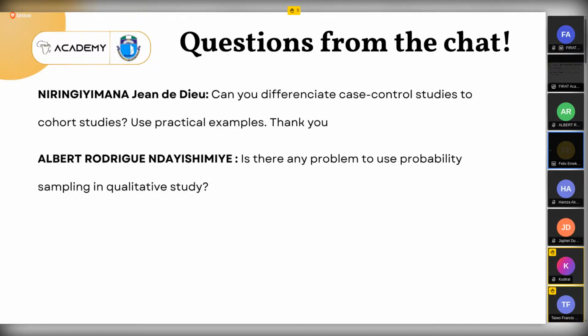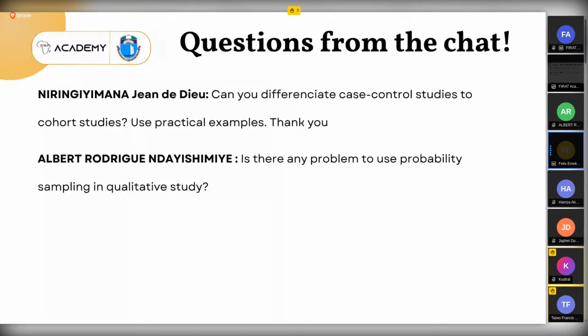How many sticks of cigarette do you use to smoke? Do you still smoke now? You'll be asking them things around what would have made them susceptible to cancer. That's a case control. So you find the cases, those that have the cancer, you begin to ask them retrospectively what they were involved in that made them more susceptible to that cancer.